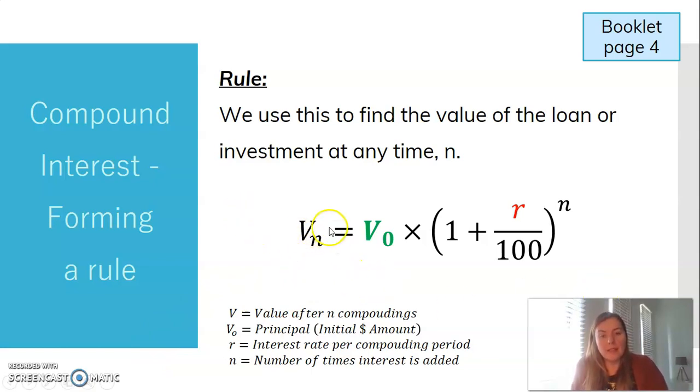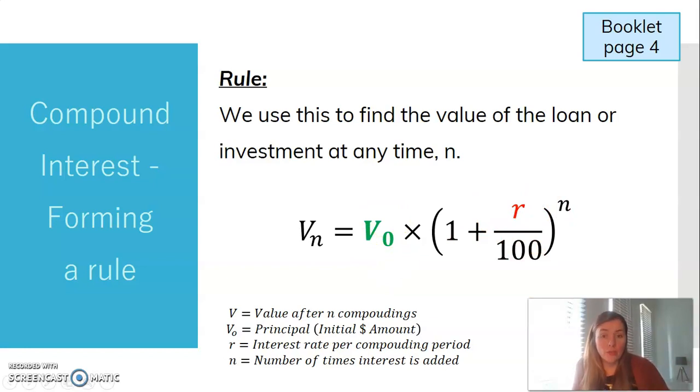So for this one here, this is telling me the total value equals the principal multiplied by this thing here. So you'll sub your interest rate per time period into this part here. You'll solve that bracket and hence provide a simplified version of this rule. And you guys will be keeping Vn and N as they are, just like you did in the simple interest section. So you'll have two variables that will have nothing added to them, like your X and your Y, you will leave them there as they are if you are asked to form a rule, and you'll just be inserting values into this V naught and R. Okay, that's if you're asked to form a rule.